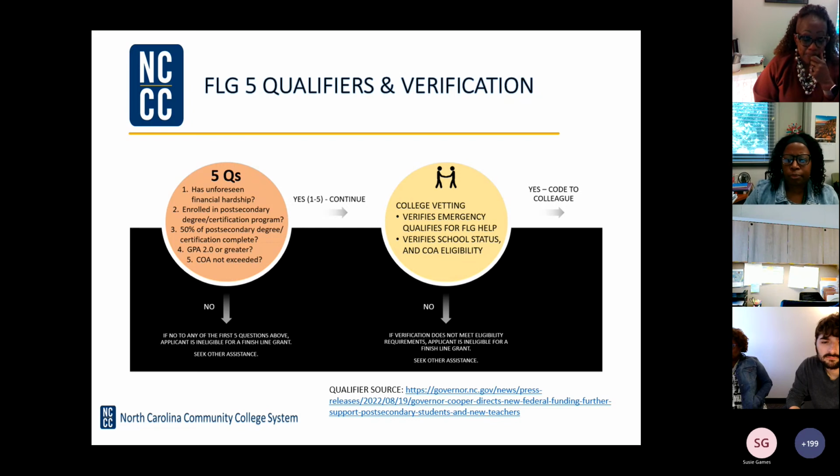What's the process if a college runs out of FLG funds? The colleges were given an initial amount to begin with, and they're getting additional funding based on their full-time enrollment. If you need more funding than that, please reach out to my office and we will put a request forward. If some colleges are not using their money, they have other resources, and FLG is not being utilized as much, they may release some of those funds back. But until we know what the need is beyond what's already been allocated, I won't be able to answer. Just please ask.